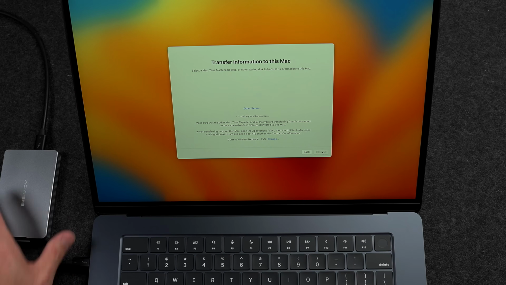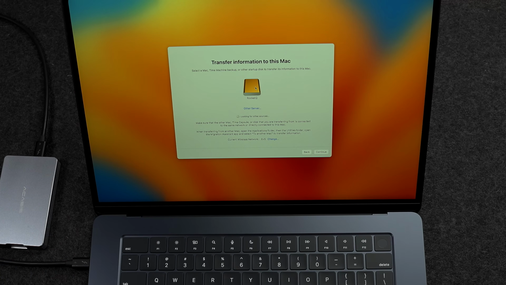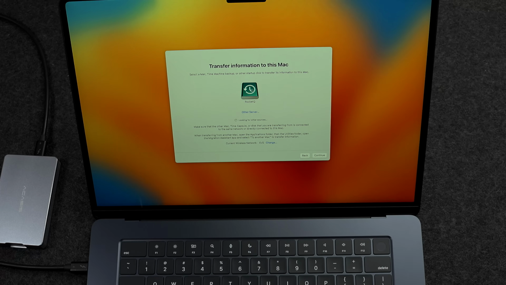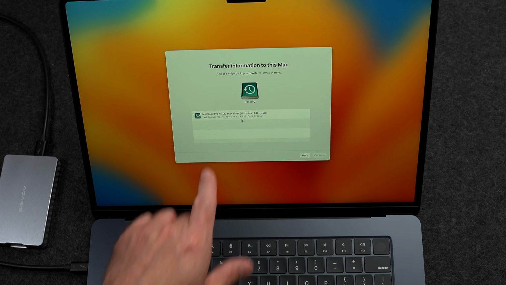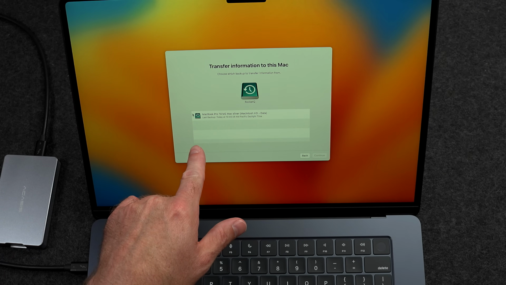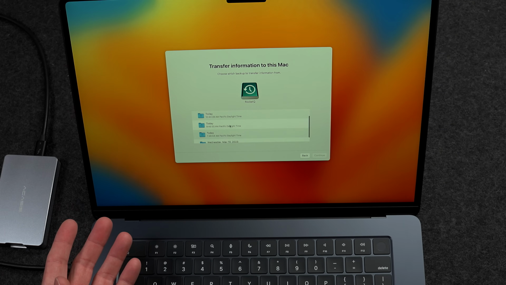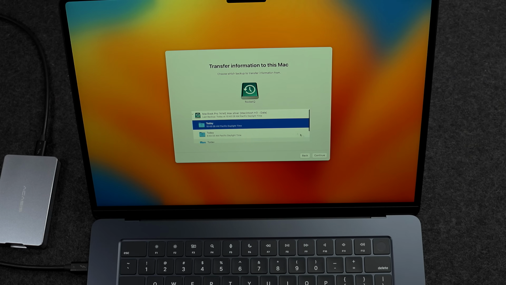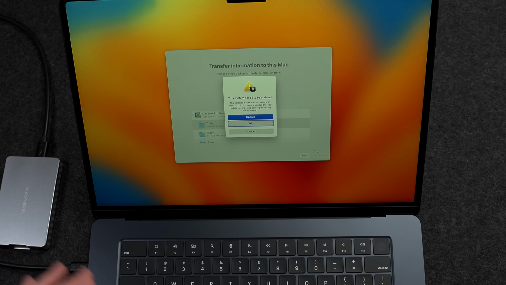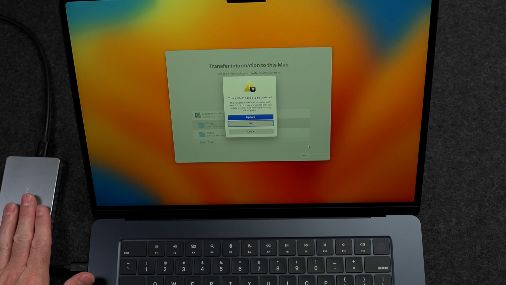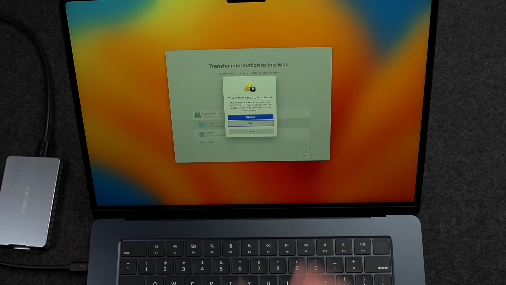It's going to scan and find this Time Machine backup, which is right there. It's probably going to ask me to enter a password because it is password protected. So we're going to select this drive and we're going to hit continue. And now what it's going to do is look at the files on this drive. I'm going to say I want to restore from today, which was, I guess, 10:40 a.m. Pacific time. Go ahead and hit continue. And it's going to scan this drive and look for the user ID and other information on this drive to determine what I'm going to pull over to this Mac.